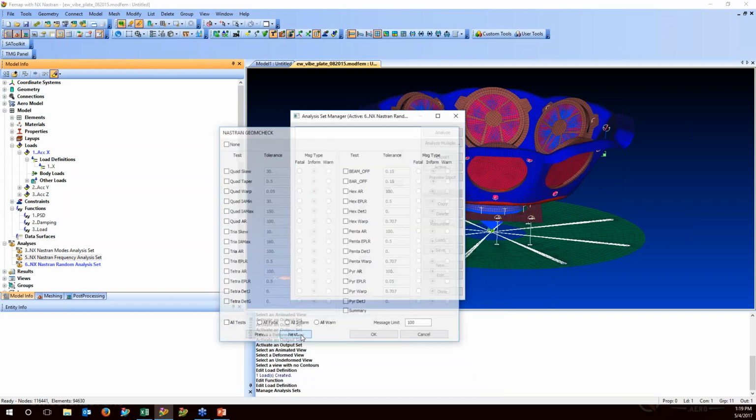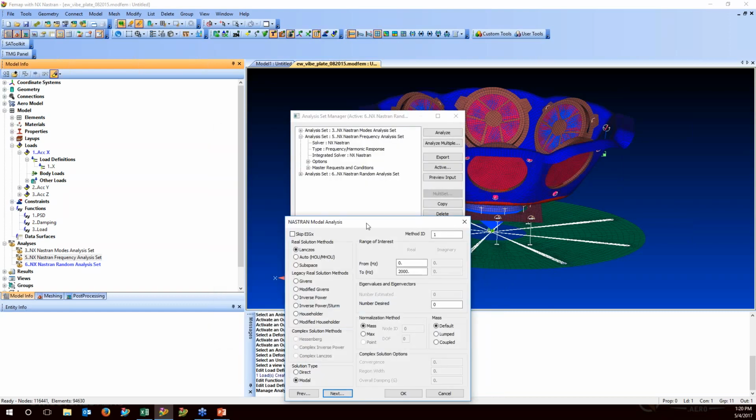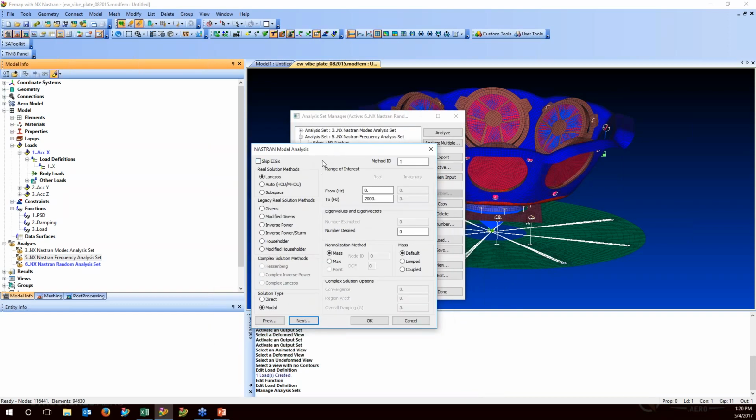The next area of setup we had mentioned earlier was the modal analysis tab here. So again, as we had mentioned earlier, you're wanting to make sure that you're capturing that data. Again, from your previous modal analysis, you might be interested in ensuring that you're capturing that 80% of the content. You'll verify that by, again, looking at your F06 file.